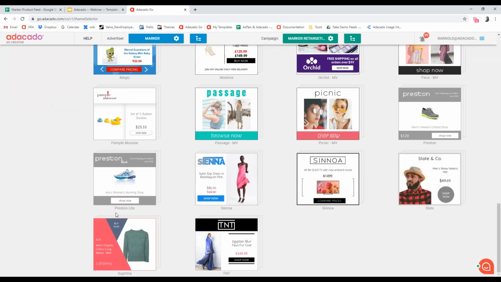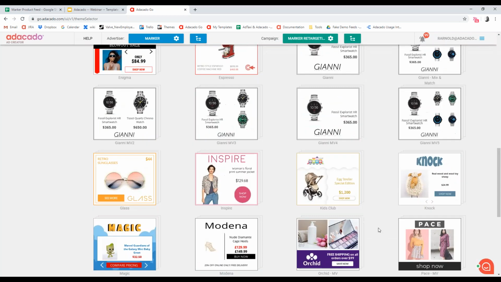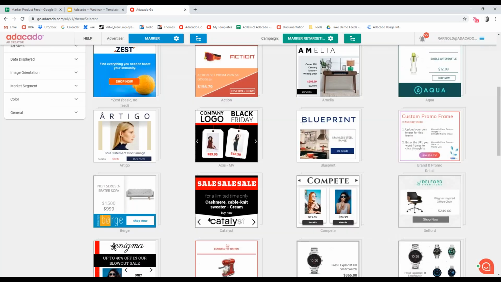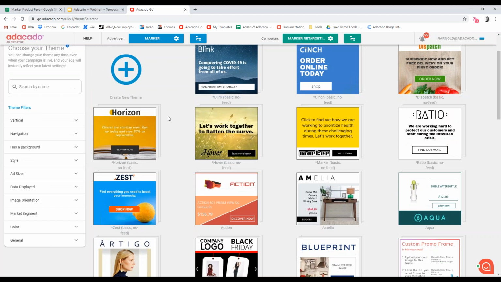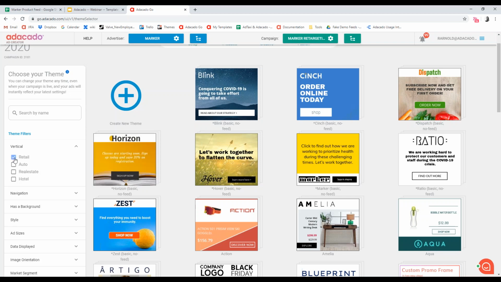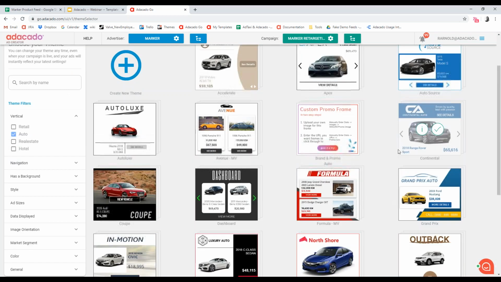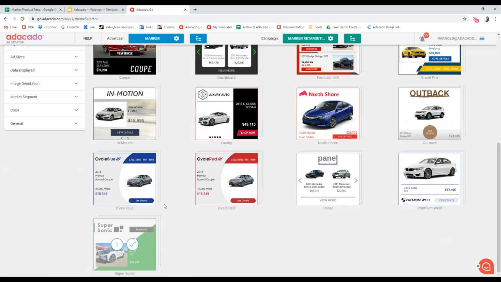Because I'm going to be editing a theme, I'm going to pick something that has the general idea of what I want for my ads. We'll also show you that because I've created a retail advertiser, what I'm seeing here are retail themes. If we look at the filters here and switch this to auto, you can see that there's a bunch of different themes for auto as well.